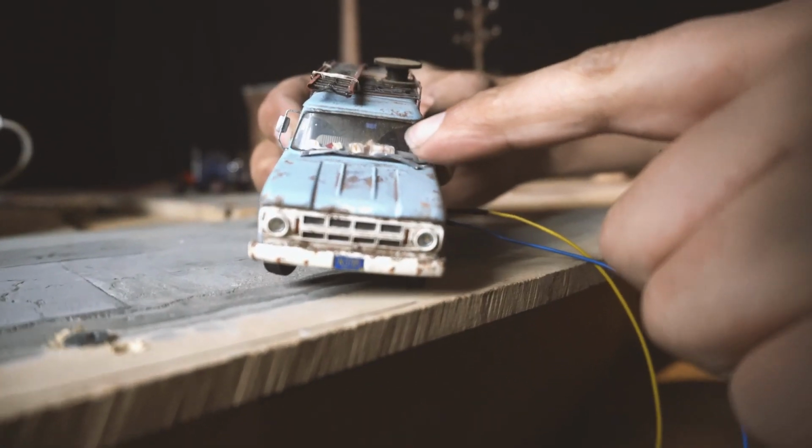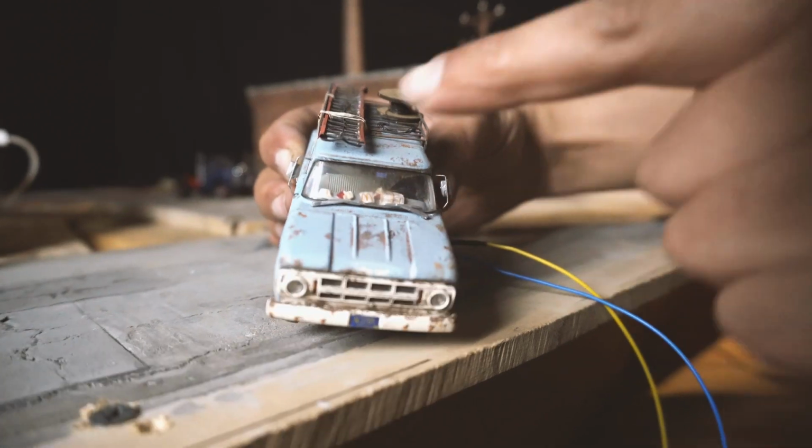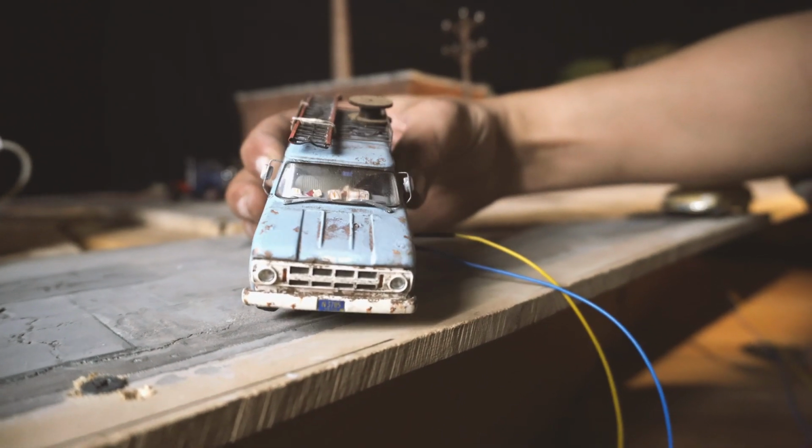Something I really like is the trash on the dashboard. So this guy's really filthy and he just left his trash lying around there. It's like me. I actually had a similar truck and it was really dirty and rusted, really rusted. This is always great to add something more to our really nice miniature world.